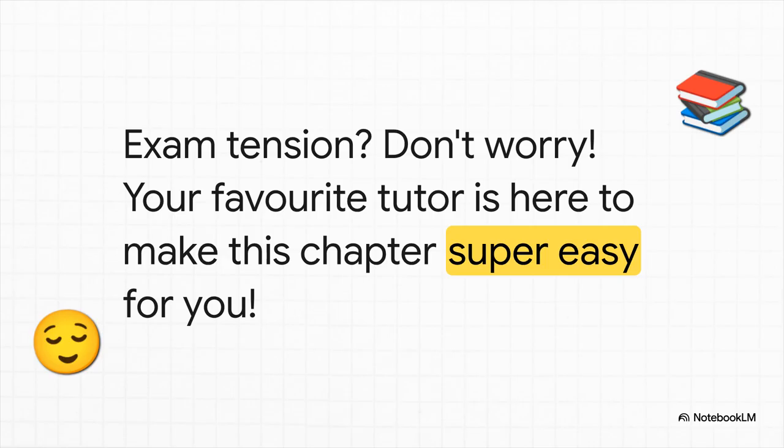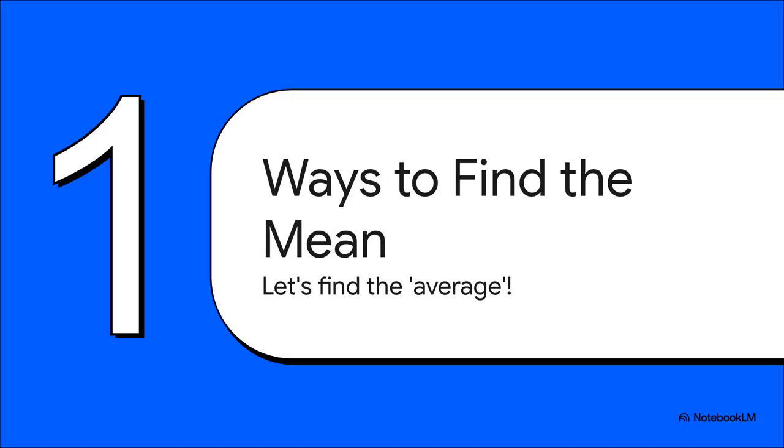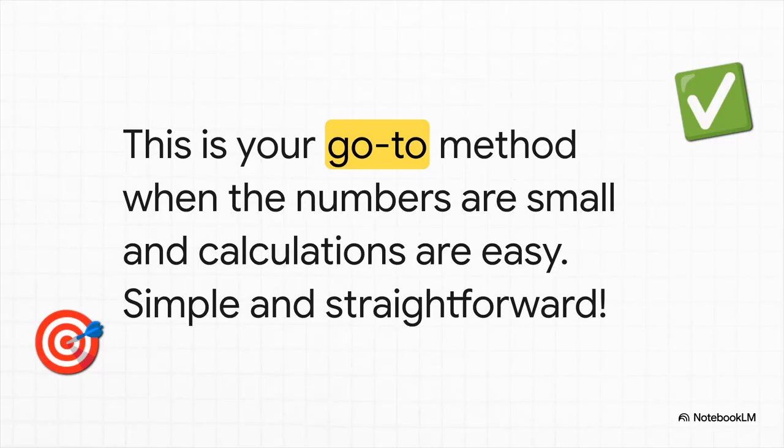Chalo, let's get started. So first up is the mean. Now, what does this mean? It's just a fancy word for average. Like finding your average marks in a test, or maybe the average pocket money you and your friends get. It's just one number that kind of represents the whole group. Now, when we have data in groups, the first and the most simple way to find the mean is the direct method. This is the method you should use when the numbers look small and manageable. It's easy, it's direct, no complications.